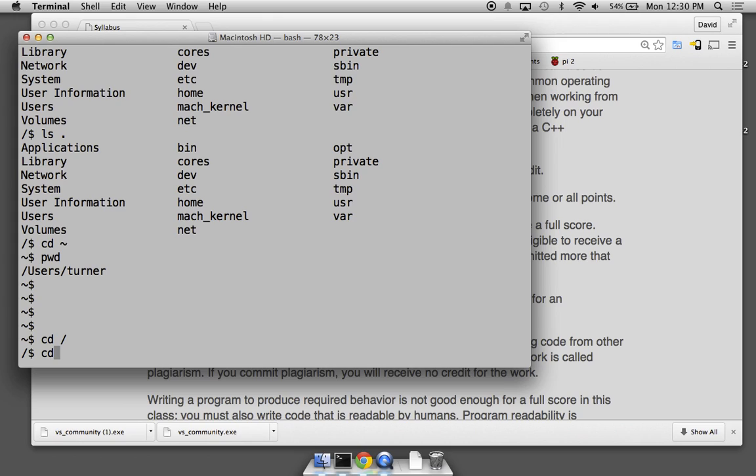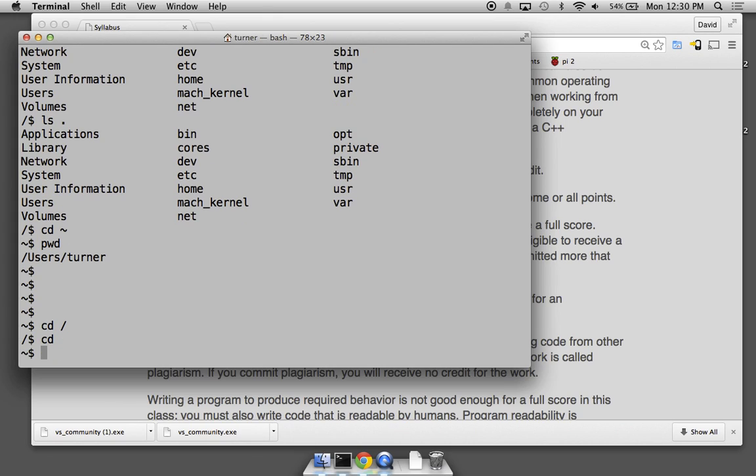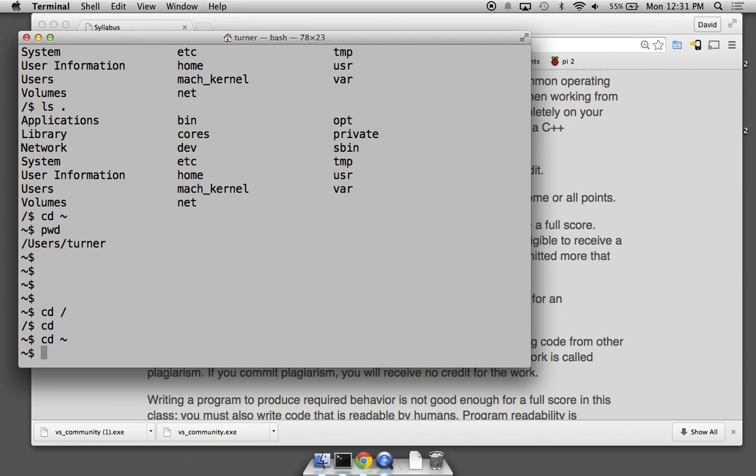If I go cd, enter, well, cd means change directory. Change a working directory. When you don't give it an argument, when you don't type anything after it, here I gave it an argument. I typed a symbol after cd, tilde, which represents your home folder. But if you omit all arguments to cd, it puts you in your home folder. So cd by itself and cd tilde are the same thing.